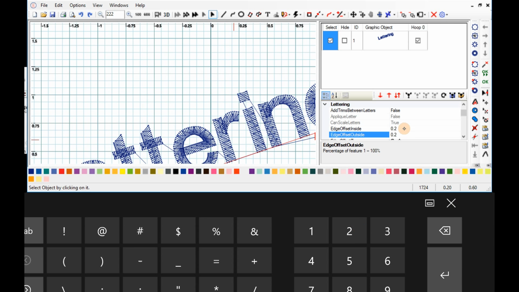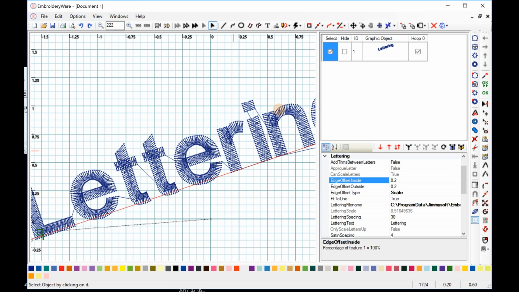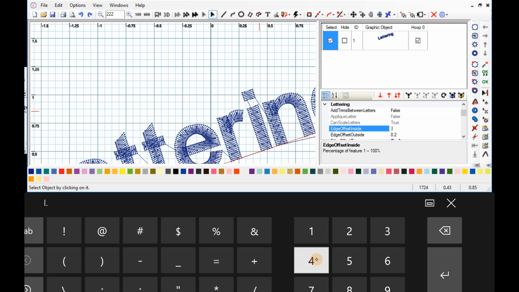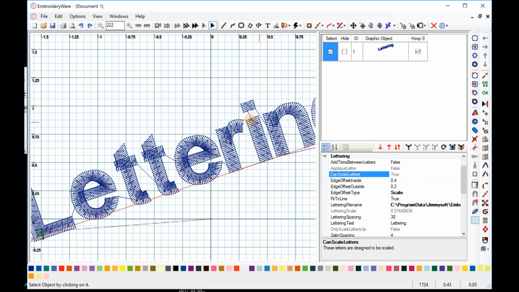And you notice when I click this away, the lettering gets bigger. It's because it's a touchscreen, it's kind of hard to show you, but you can see that this letter is now thicker because I added these offsets. So let's just be a little ridiculous and make it really big so that you can kind of see what I'm talking about. So we're going to do 4, and there we go. You can see the underlay doesn't get adjusted in this current version. I might make that in later versions, I'm not sure yet. But you can see that it's offset from that point. Now I made the inside bigger than the outside, so you can see it's offset to the point. But the effect is that it actually makes the lettering thicker.